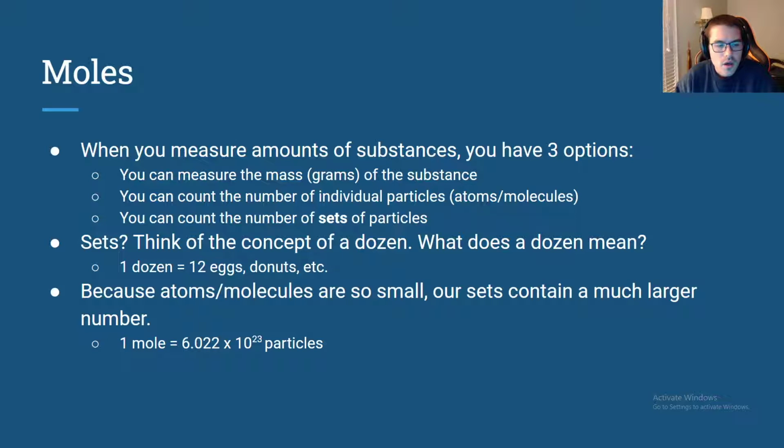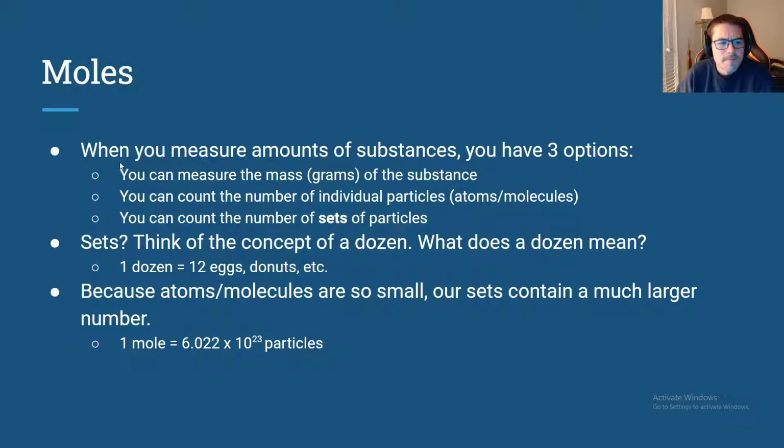All right, so if you don't remember talking about moles last year, or even if you do, I guarantee you probably need a refresher. Because I can remember learning about moles in high school and still not really getting it all that well until after high school was over. Okay, so it's my goal here to help you understand moles better than I did when I was in high school. So let's go through this.